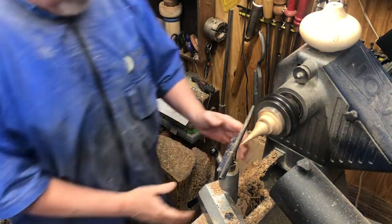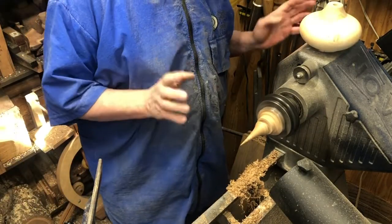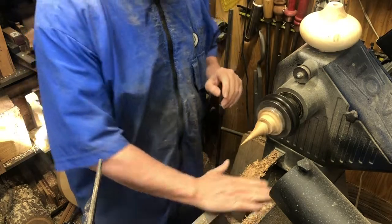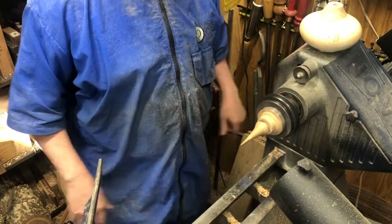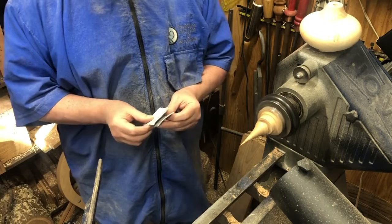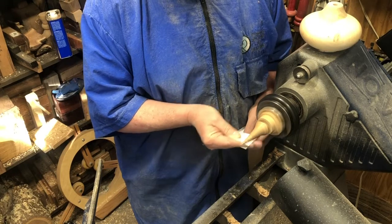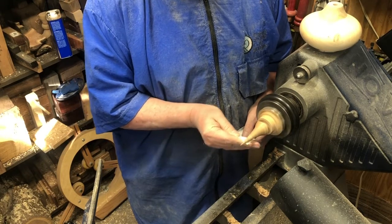Skew is a wonderful tool when you have it sharp, and it does what you want it to. It always does what you tell it to do. Sometimes we don't tell it to do the right thing. And that's when people decide they don't like the skew or they're afraid of the skew. I'm not afraid of it. I do respect it. It's like I respect electricity.